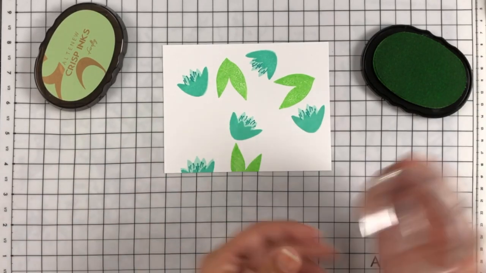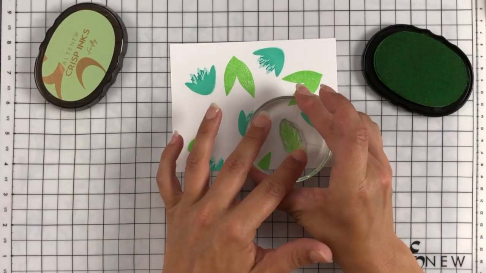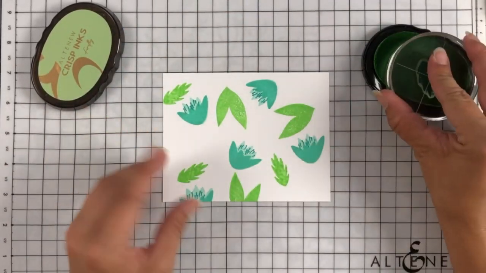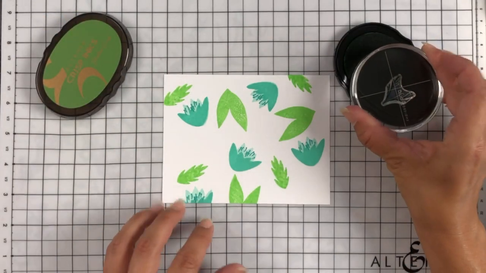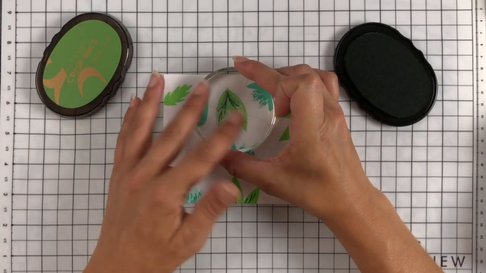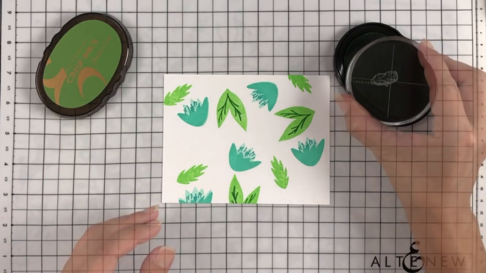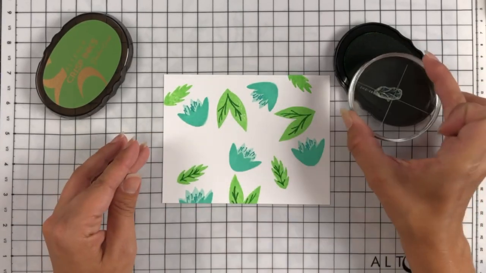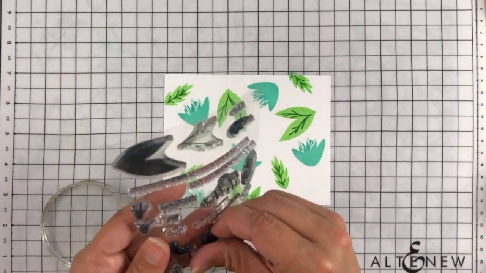So next I'm coming in with some of the leaves off of this stamp set. I'm stamping that first layer in Firefly and then the second layer which is just adding the stems in the middle. I'll be doing that with Shadow Creek. So just filling in some of those areas with the greenery, a couple different ones off of this stamp set, making sure to also stamp off of my card. I will be trimming it down but I do like to have them off of the card just in case I decide to leave it one layer. This piece of cardstock is just a white four and a quarter by five and a half inch Neenah Solar White cardstock and this is 80 pound.